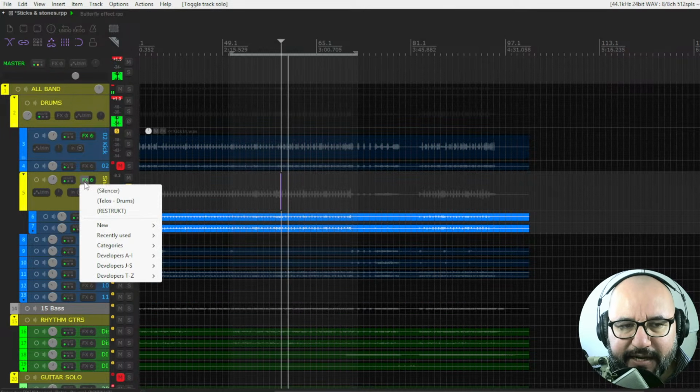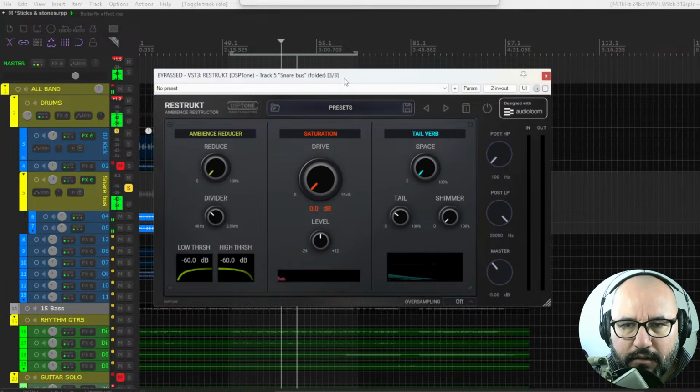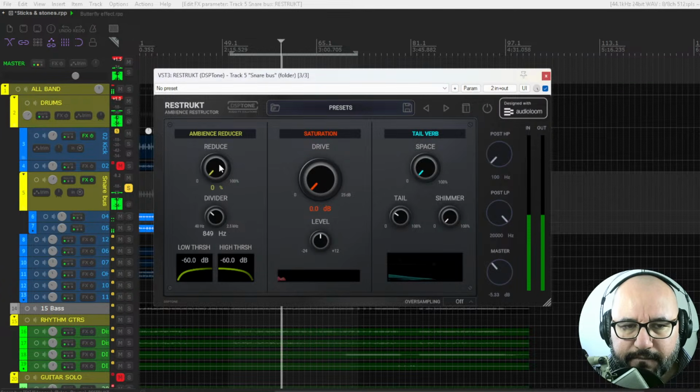Also, let's check it out on this snare drum that I have here. Okay, I have a lot of bleed as well. Let's start reducing some bleed with the high threshold.